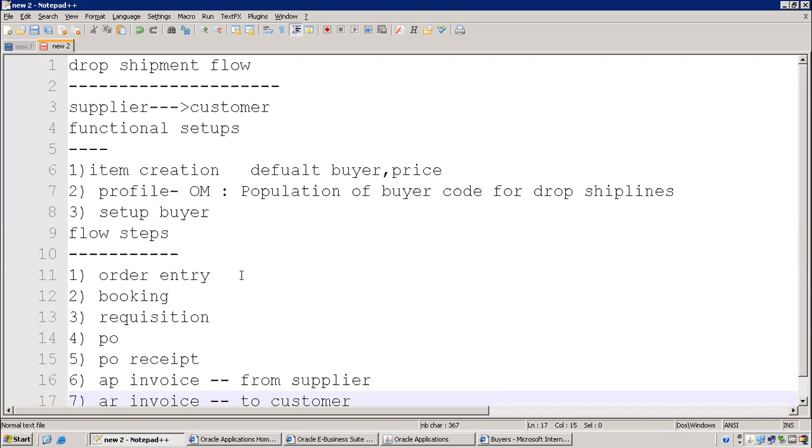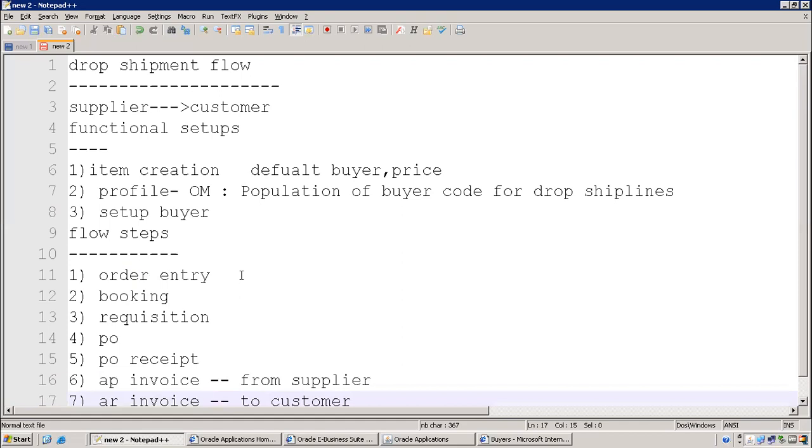Whenever we don't have a quantity available, and the customer definitely needs goods, then we will purchase from the supplier and put some margin, and ask the supplier to deliver goods to them directly. Otherwise, it comes to us, and then from the warehouse we have to pick it up. So these are all a little difficult actually.